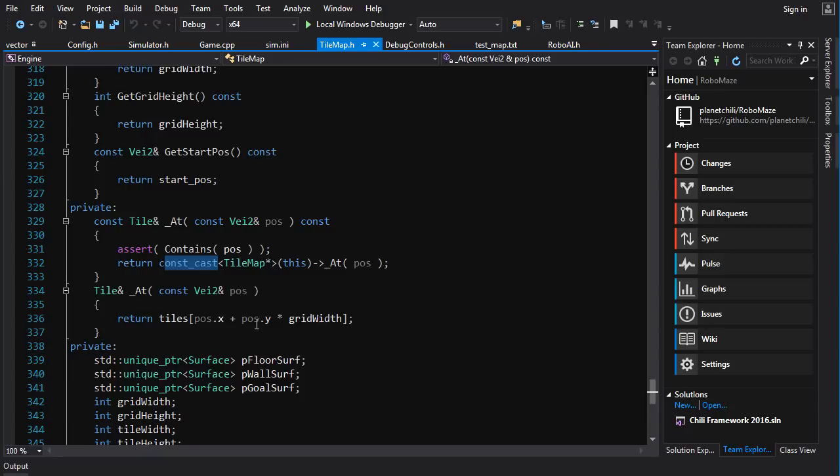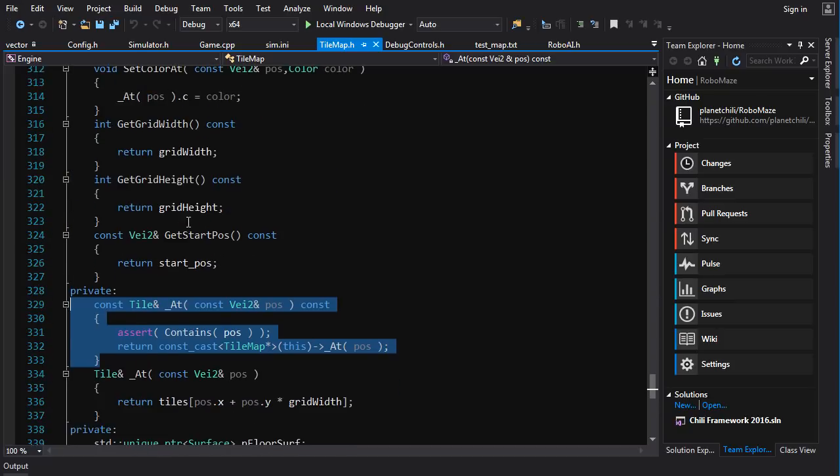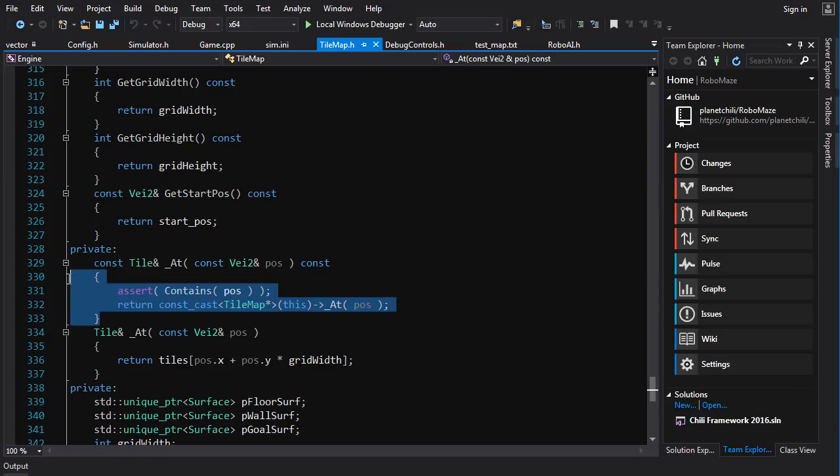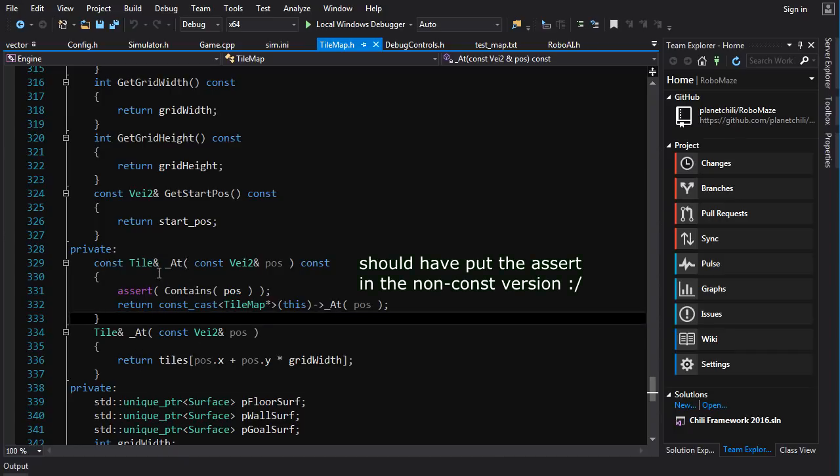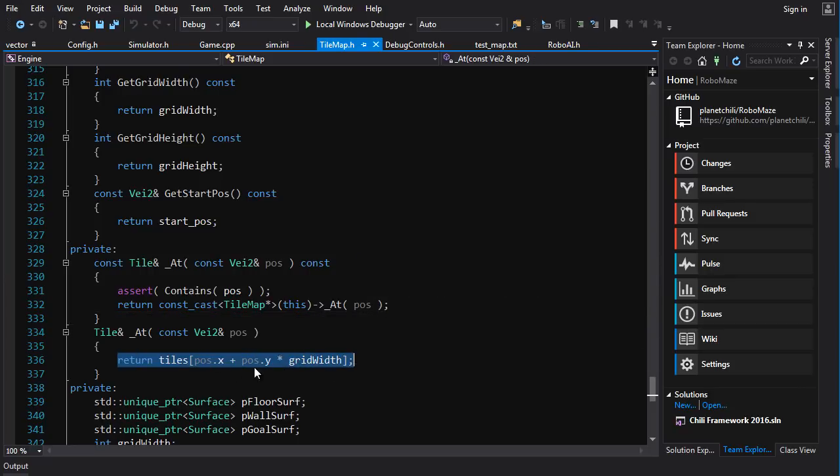But one good use I've found for it is you often get the situation where you've got some member function that allows you to access something inside of an array, right? So you would return a reference to the element, you would pass it an index into the array or some coordinates, and it would get you a reference. And you could use that reference to read or write to that element in the array. If you have a const reference to the object that you want to access the array of, then you also want to have a const overload for that function that will return a const reference and will only allow you to read the element. So you'd have to implement this function twice, the same lookup code, once for the non-const version and once for the const version.